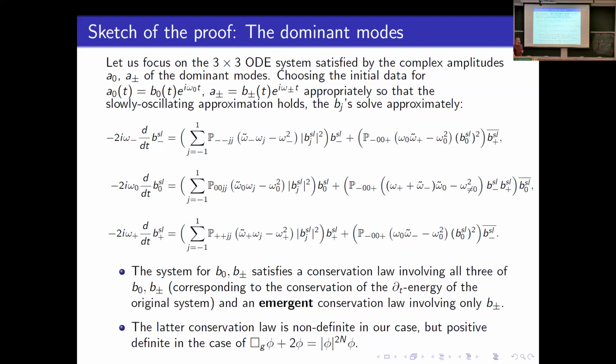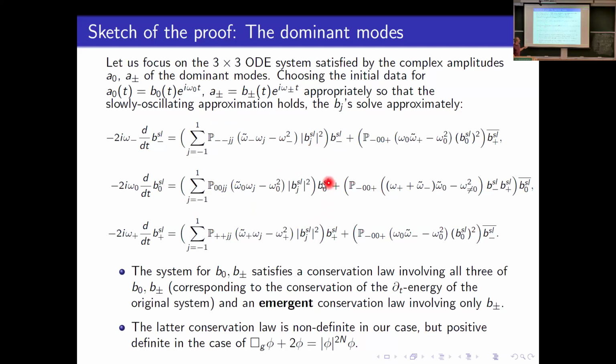We chose to solve the system by choosing initial data which allows for a first order system. We choose initial data so that our modes follow one of the two linear solutions of the second order ODE. This is essentially introducing a slow parameter in the amplitude. This is what forces our solution to be complex valued. We cannot have a solution which is a combination of both e to the i omega t and e to the minus i omega t. So the dominant system of modes now satisfies approximately a first order 3x3 system.